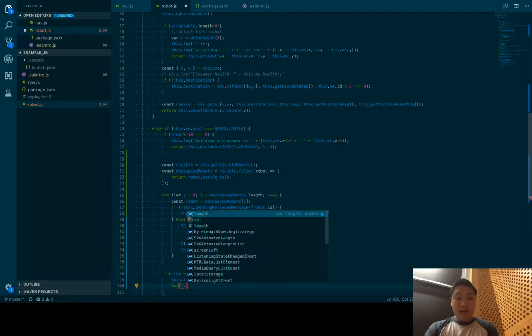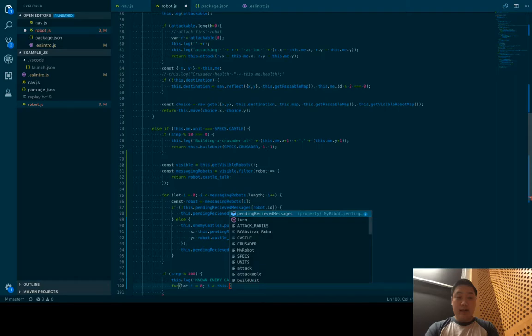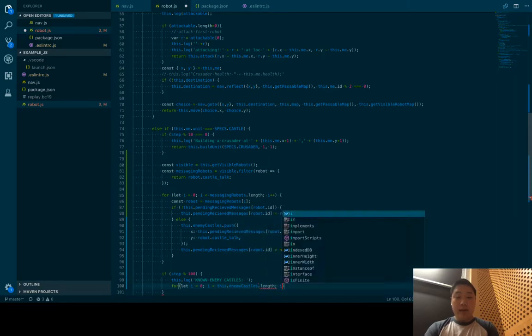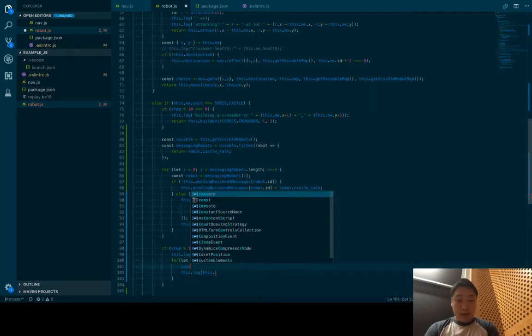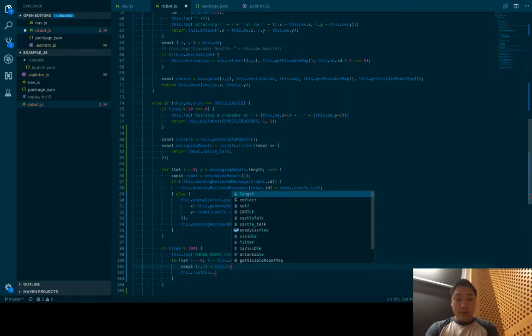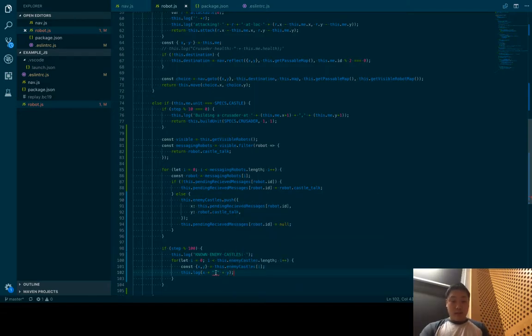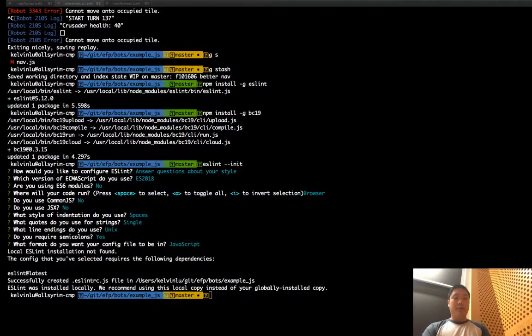For let i equals 0, i is less than this dot enemy castles dot length, i plus plus, this dot log, and then we're just going to print out this dot const x y from this enemy castle. Great. And change this to a single quotation. All right, excellent. And let's see what happens when we run this code.